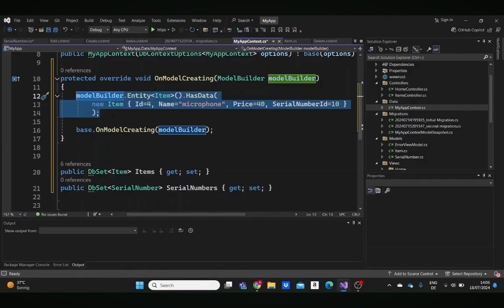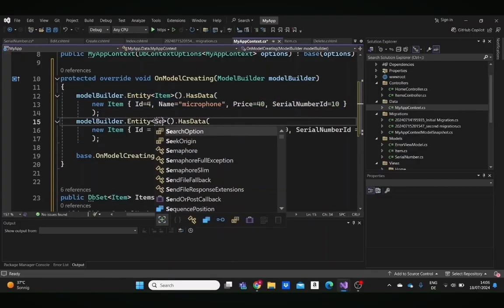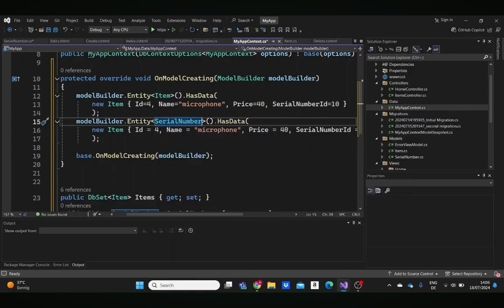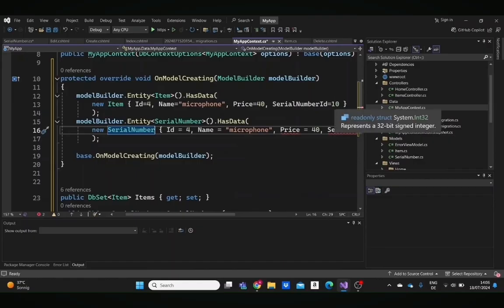Just like I created an item in our database, I'm going to create a serial number as well. So I'm going to need to write here SerialNumber. We're creating a new serial number. I'll use the ID of 10 so that the first item will be connected to our serial number.